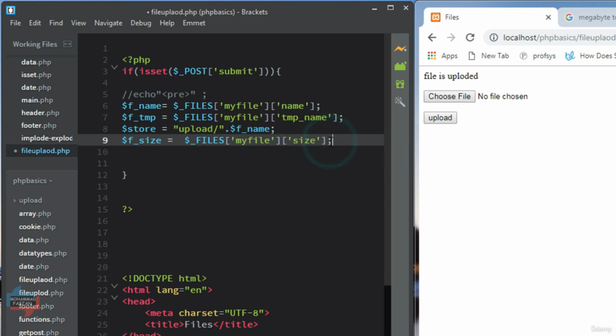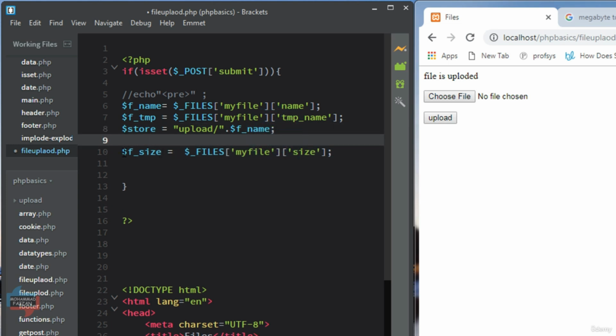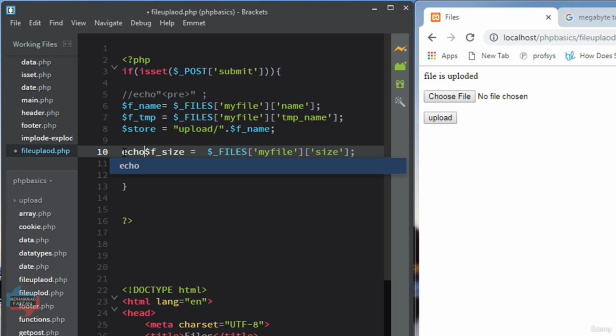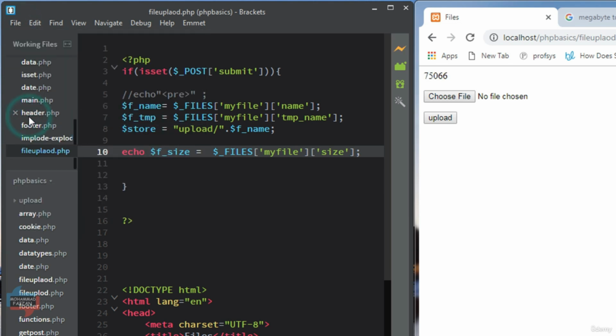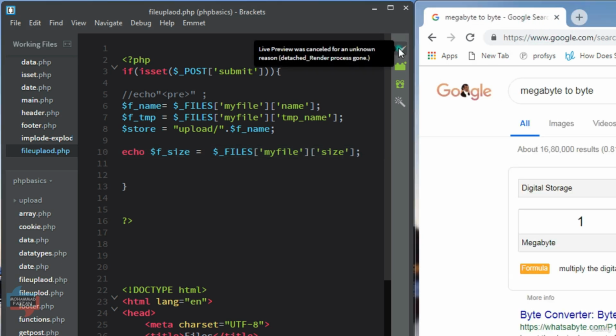Then terminate. Now we can check the size of files using an echo statement. I can echo and then save. Okay, you can see here, but I need to start a fresh file.